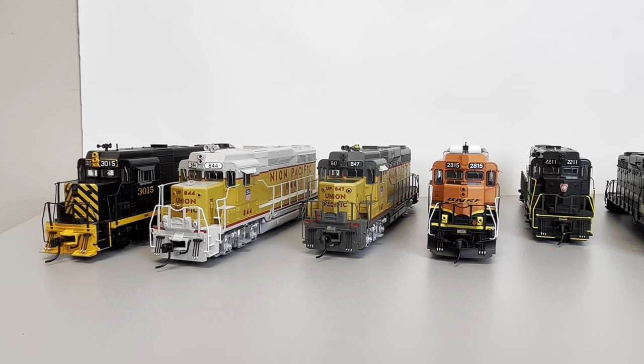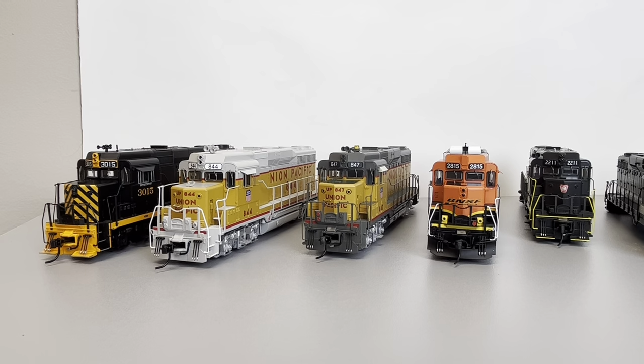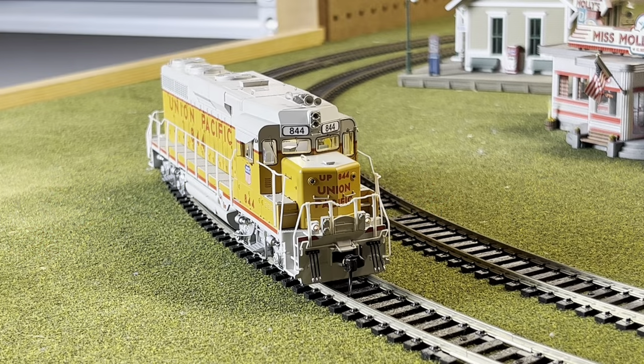One of my favorite features that I'm going to show you are the lights. Right out of the box, the Paragon 4 locomotives are in the standard lighting mode. When you hit the F0 key, you see the lights come on: the number boards, the marker lights, the headlight, they all come on with the touch of a button. But you can set it to the Pro mode, and that way you can control each and every light independently of each other with the touch of a button.